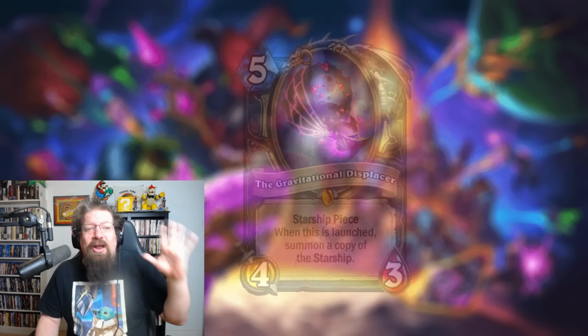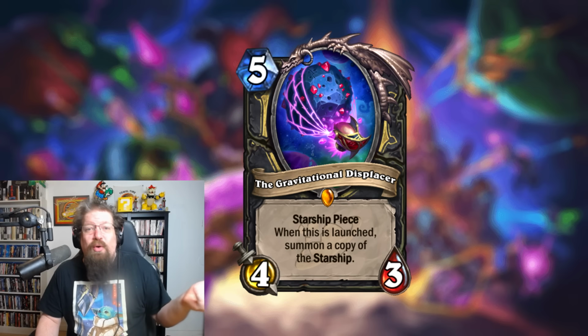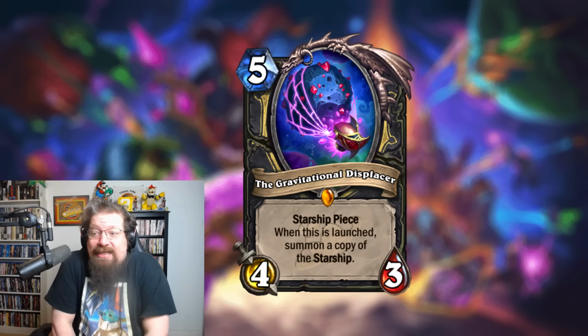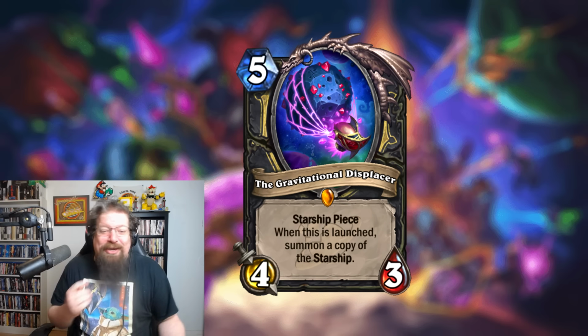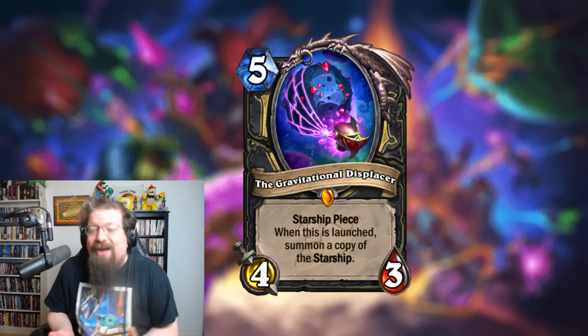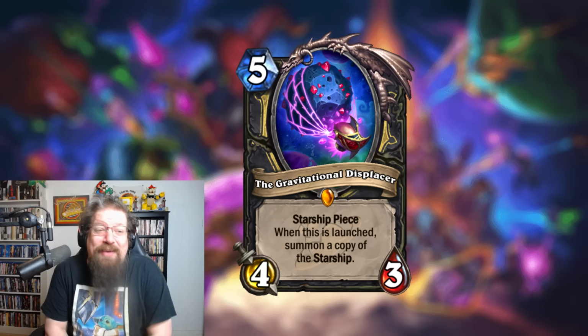And then lastly, I think this is the only one we've seen so far, a legendary Starship piece, the Gravitational Displacer. It is a 5 mana 4/3. When this is launched, summon a copy of the Starship. So you get 2 of whatever crazy thing you build, right? You get to launch both of those Starships, and who knows what they're gonna do, right? They could have Windfury and Rush and give your minions attack and have lifesteal and make your first spell cost 1 less and double your arcane spells, or whatever other crazy shenanigans we got going on.